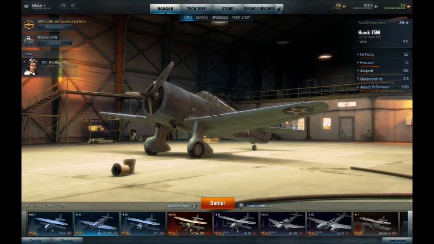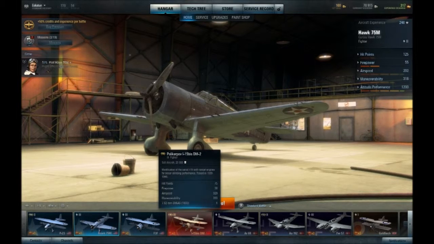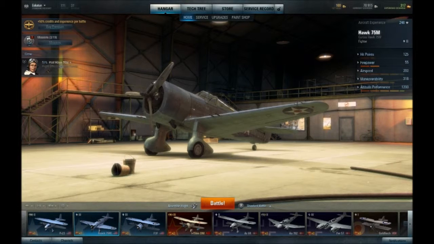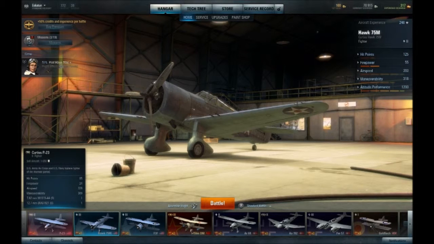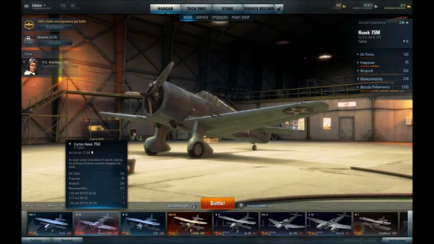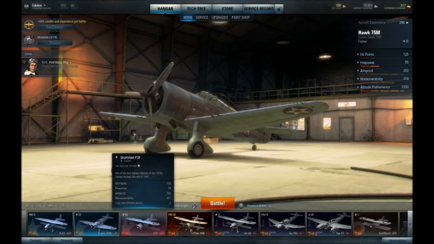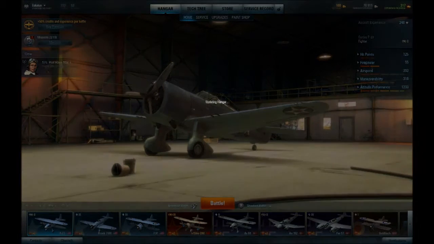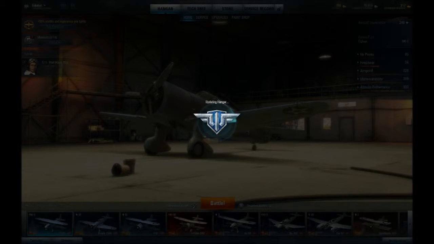So, of course, we get extra money, extra credits for the first one of the day, but premium planes, or elite status planes, get even more. And that's the reason why you want to keep some of your lower tier planes around. So you could automatically move up, and I could just have the P-23 here. I could just have the 75M and the F-3F on the US side, but the P-23, because of where it is, is considered an elite status plane.